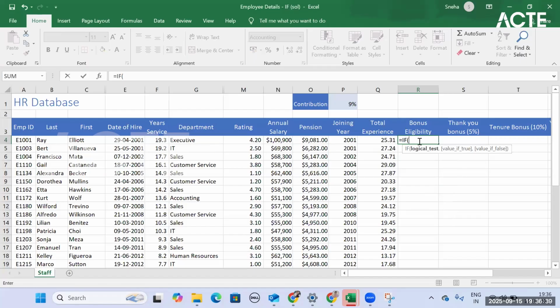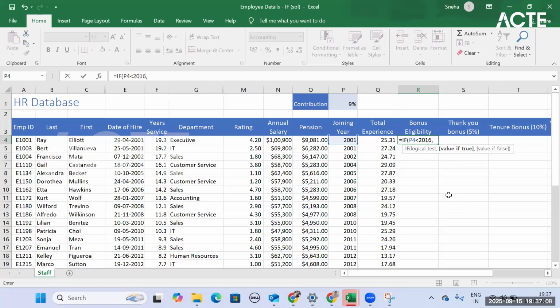That is the logical test, for example, whether this P4 is supposed to be less than 2016. Before 2016, whoever has joined will get the bonus, right? Understanding? Yes, ma'am. Logical test understood.